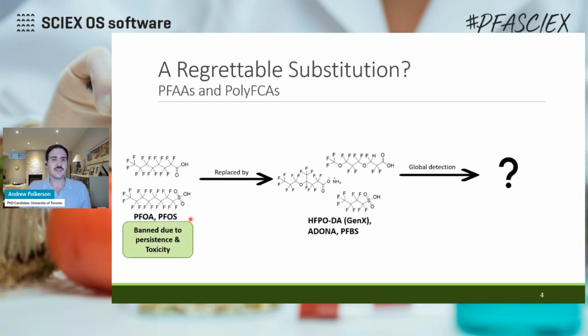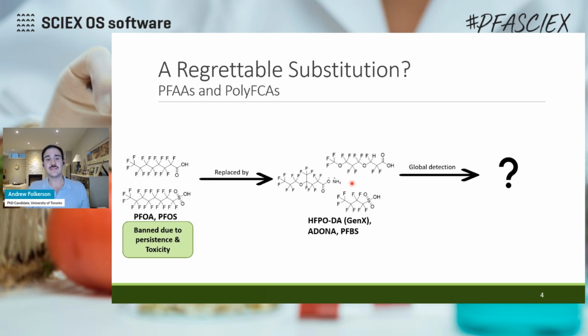As I mentioned, the bad guys, which have really given PFAS the forever chemical name, are PFOA and PFOS, which have been banned and heavily restricted for a very long period of time now. As we saw in the last talk, they're still detected at quite high frequencies, but they've been phased out. We've replaced them with newer structures like GenX, ADONA, and others I was just mentioning. So industry is shifting to more functionalized structures in addition to smaller structures to, again, avoid that accumulation and persistence.